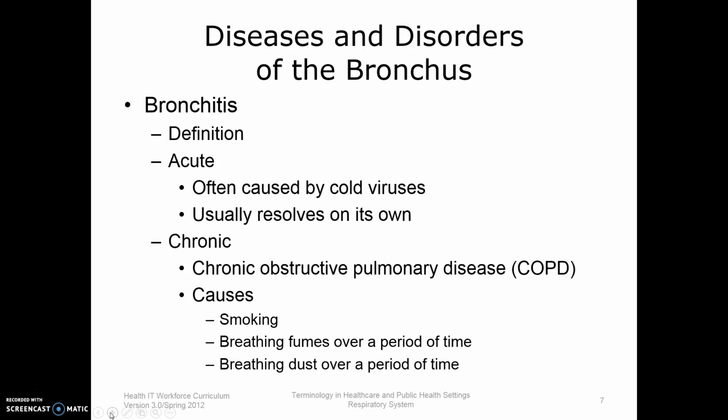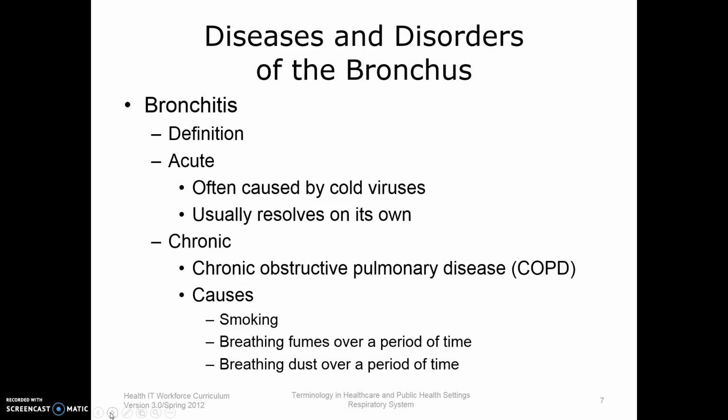Bronchitis is an inflammation of the main air passages or bronchi to the lungs. It results in a cough, shortness of breath, and chest tightness. Coughing often brings up yellow or greenish mucus. There are two main types of bronchitis. Acute bronchitis is often caused by the same viruses that cause colds. It usually starts as a sore throat, runny nose, or sinus infection, then spreads to the airways. It usually resolves on its own.